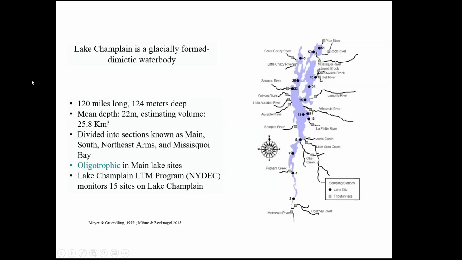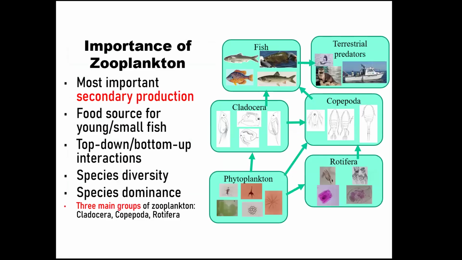And what I'm going to use a lot of for the data is the long-term monitoring data to illustrate the dynamics of what happened when zebra mussel invaded and fishhook waterflea and spiny waterflea to some extent we'll talk a little bit about today. Before I do that, I want to just introduce the concept of plankton, in particular zooplankton.